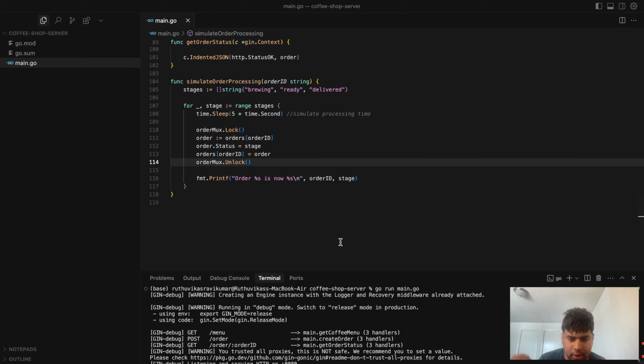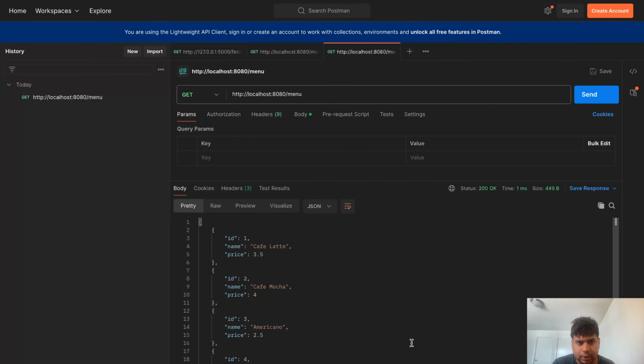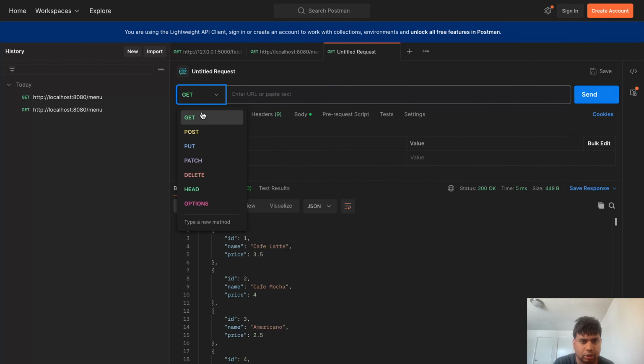Yeah, the server started. It is supporting these three endpoints: menu, order, and order id. Okay, these three endpoints, and it's supporting these handlers. Now let's open Postman and create this endpoint, call this endpoint. So localhost slash menu. I basically had this endpoint before, but let me paste it again just to show you.